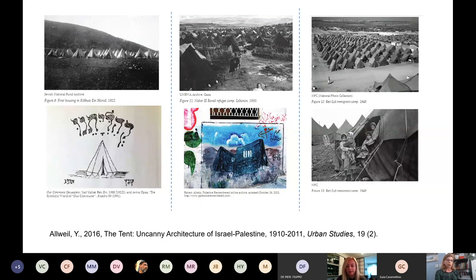In the middle, we see Palestinian Nakba, whose tent camp housing by the United Nations, while it was long ago replaced with permanent structures in the refugee camps, in densifying urban fabrics, maintains the demand for return by invoking the cultural image of the tent as marker of identity and political rights in graffiti all over the camps. And on your right, we see post-independence immigrant camps housing primarily Jews from Muslim countries in what is clearly substandard housing that to this day is associated with their precarious social position and marginalization in society. So we need to expand the historical scope and expand our purview of the object of study.